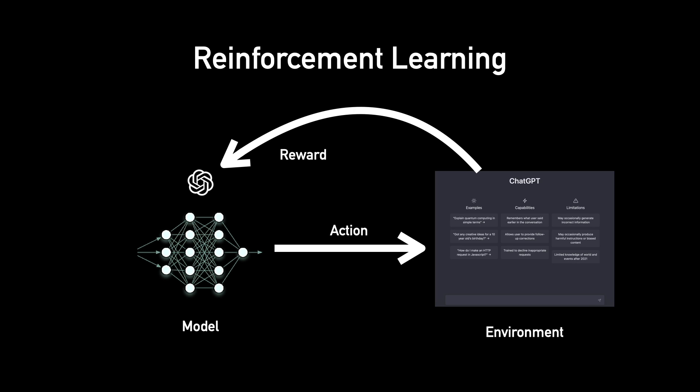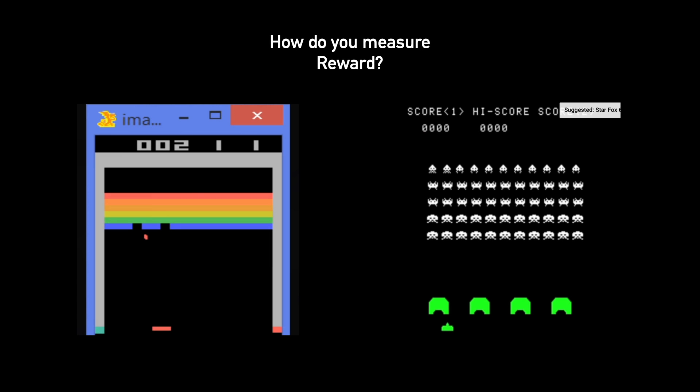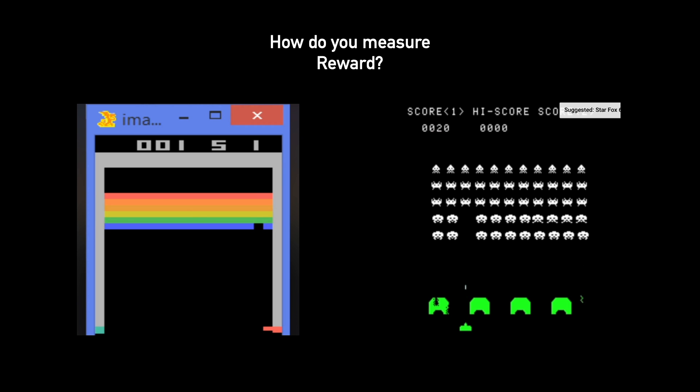However, the idea of a reward in a conversation is a bit tricky. How do we even say one conversation is better than the other? The idea of measuring reward is not complicated for all environments. For example, in the Atari game of Breakout, one can just assume length of the game to be the reward, as better models tend to play the game longer and longer. Or with the game of Space Invaders, where the reward could just be the score of the game.